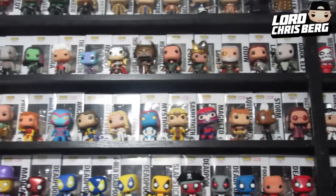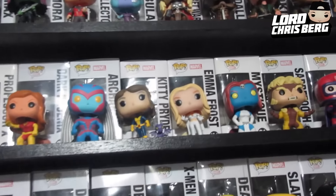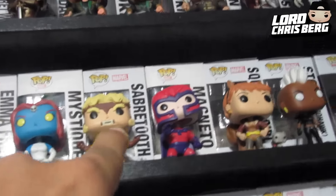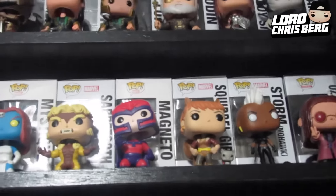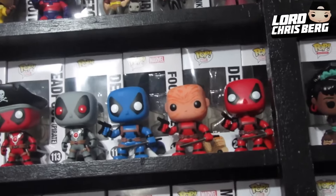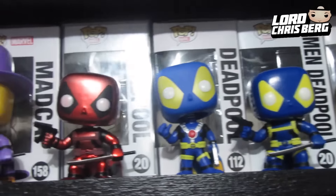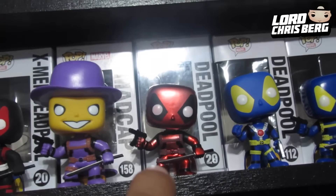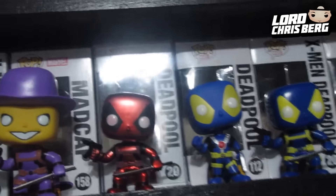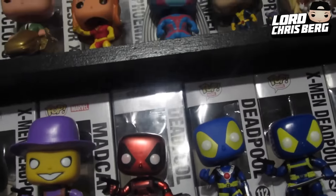You've got Loki up there, Guardians of the Galaxy, and the X-Men row right here. Finally got that Sabretooth — I'm gonna have to make an X-Men video because I'm a big X-Men fan. Was really happy to get Squirrel Girl right there too. Below that is my Deadpool row — you guys know I'm a big Deadpool fan. My very first Funko Pop right there was a metallic Deadpool that I got for cheap. I don't know how much he's going for right now but I'm just really happy to have him.